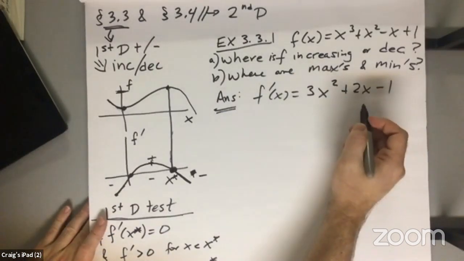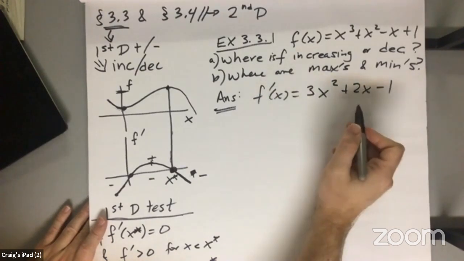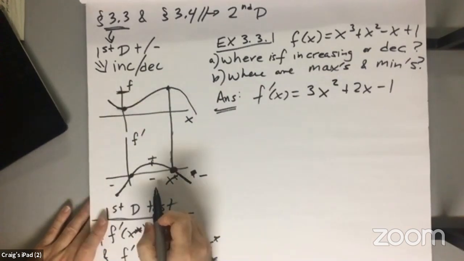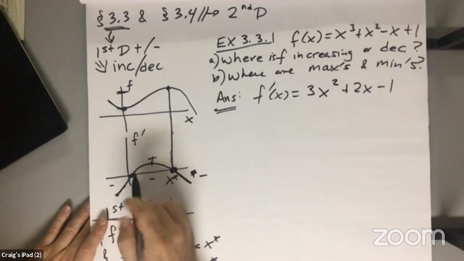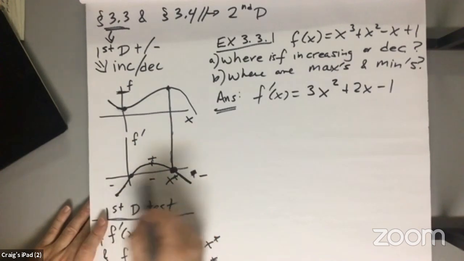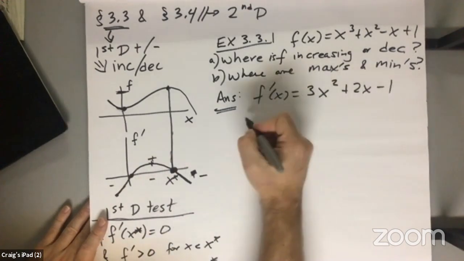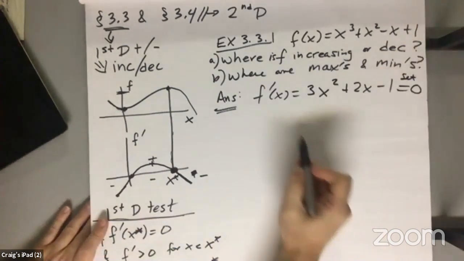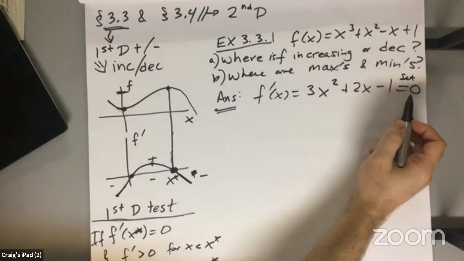So that's our first derivative. And here's the whole step. Step one, I want to find where the first derivative is 0. That's here and here in this first example. And where it's 0 will tell us the intervals on which it's going to be all positive or all negative, which are the intervals between them. So the first step is to take your derivative, set it equal to 0, and solve for x.